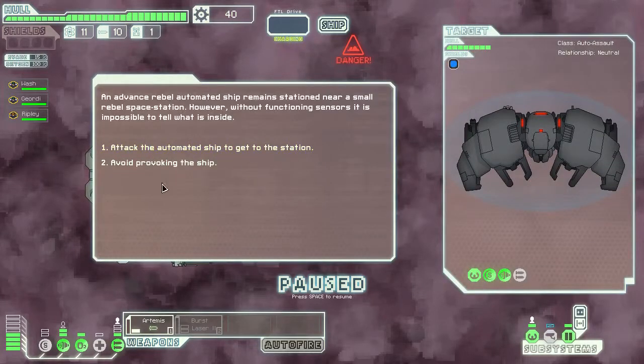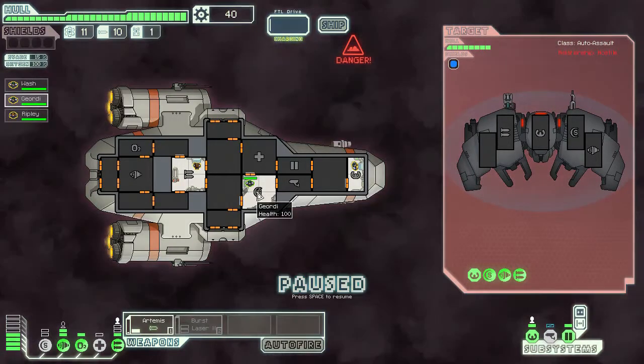So this ship is just laying there. If we want, we can attack it. Yeah, let's go ahead and attack it. Now, let's pause the game here. Our burst laser's been turned off for some reason, and our shields have been turned off for some reason, so let's turn that stuff back on. And take a look at this ship.